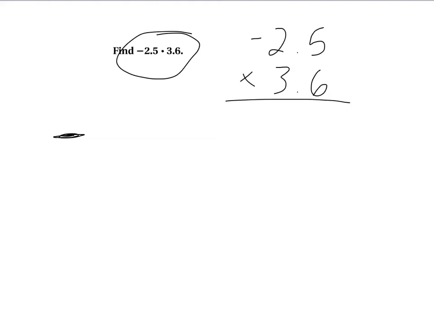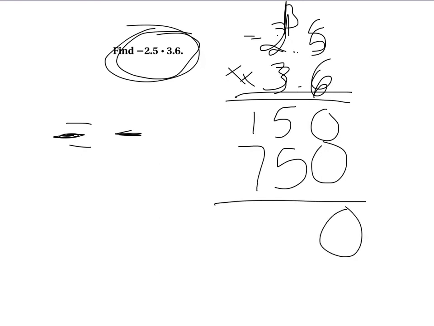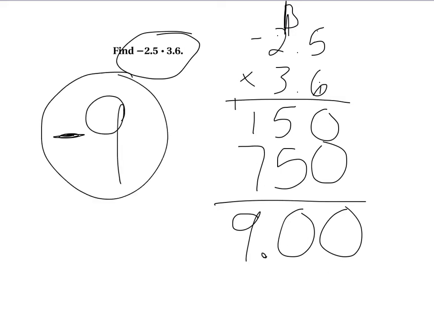Negative 2.5 times 3.6. You, of course, can use a calculator. It makes things a lot easier. It is a negative times a positive, so make sure your answer is negative. I'm looking at negative 2.5 times 3.6. 0. It's 30. 12. And add 3 is 15. Bring the 0 down. 5, 6, 7, 0, 0, 9. 1, 2 spaces. My answer is a negative 9. You could, of course, use a calculator to do that. But remember, negative times a positive gets you a negative answer.